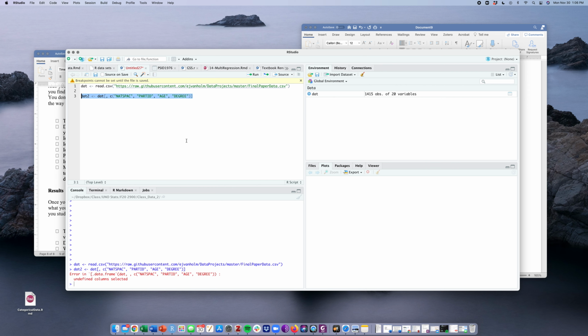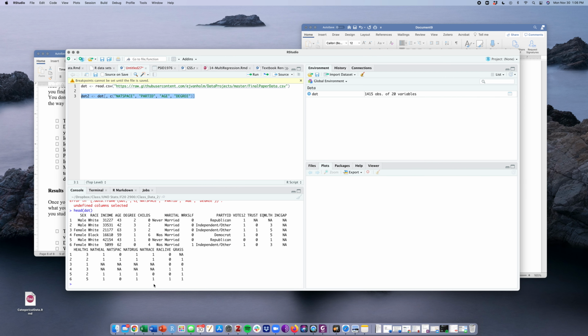And so when I run that, I misspelled party. Right, and so I couldn't figure out which variable I was misspelling.